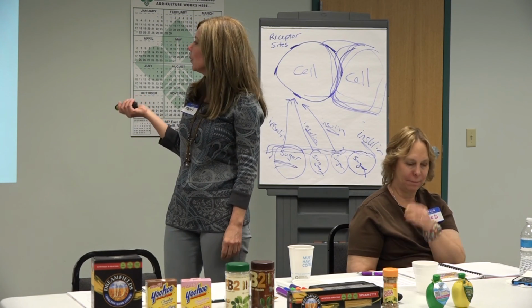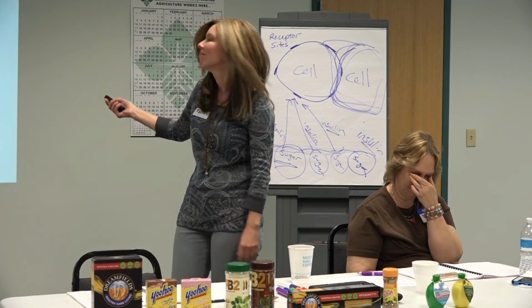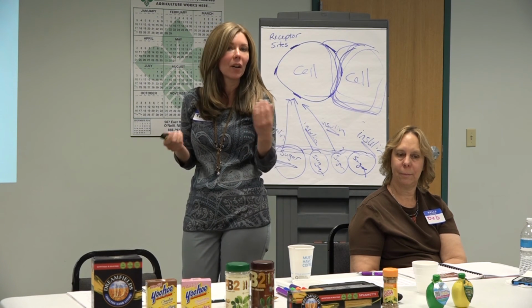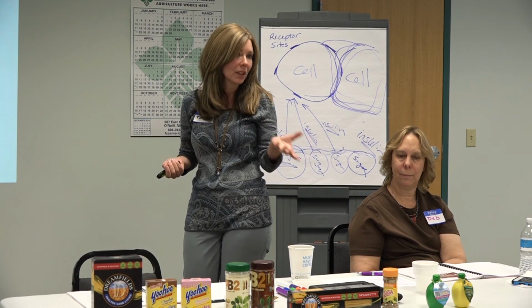So yes, there is a way to navigate this, but just know that this is tricky. Okay. Soups. Oftentimes soups are decent on calories, but they're high in sodium, right? If you look for the green, see that green there? A lot of times the green indicates that it is a lower sodium soup. So again, I encourage you to look for your healthier types of soups, the healthy choice, the low sodium, reduced sodium.